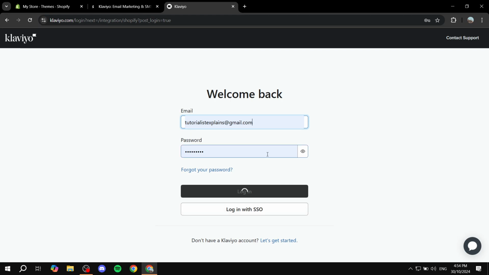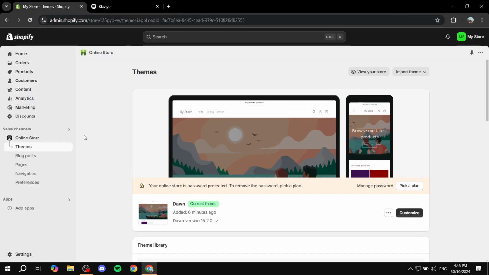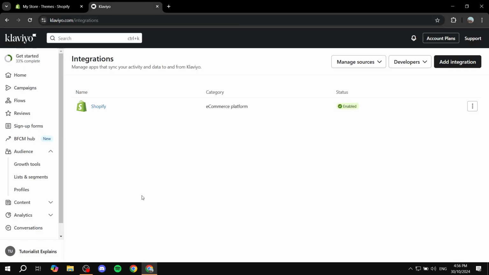So basically all you need to do is just connect both accounts. Great, so now you should have your service connected with your Shopify store. You can just go ahead and exit out of these two tabs. You can just leave your Shopify open and Klaviyo. Again, it's going to work the same way for MailChimp. It just may look a little bit different, and you may want to check out how to do so in each individual service. Now we can just go ahead and get started with, for example, sign up forms.